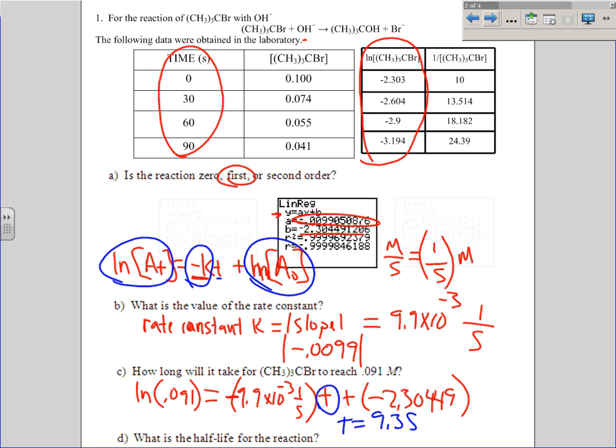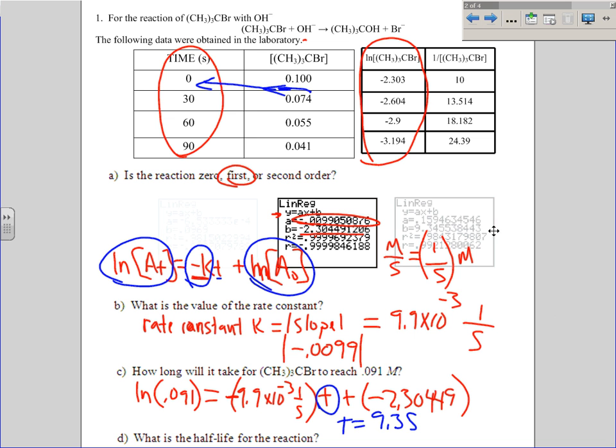Now, that would be an example of calculating a time from a concentration. And one thing you should always do is double check. Notice 0.091 as my concentration. 0.091 puts it somewhere between these two. Is that time somewhere between these two? Yes, it is. So that makes sense based upon my data up here. So if the concentration is here, the time should be somewhere between those two as well. So don't forget to double check if what you're doing is valid.